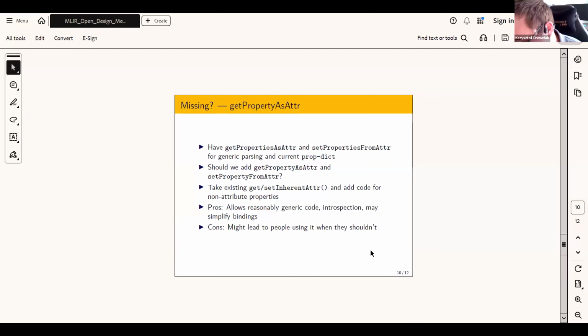It has the disadvantage that this results in things getting serialized to attributes that we were trying to not have serialized to attributes, because that's kind of a waste of time. And maybe people shouldn't be using a method like this is also a very reasonable objection to adding something like this. But it's at least worth considering.